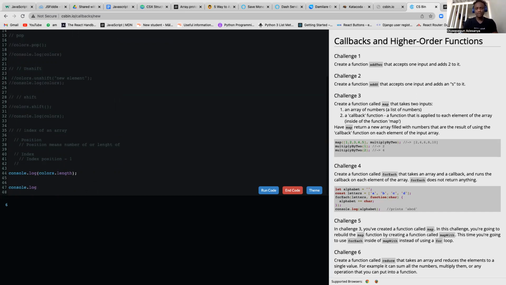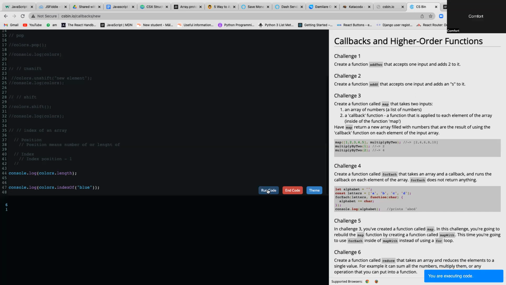Let's say console.log. Then we have colors, right? Dot. We have something like indexOf, let me show you. indexOf what you want to find. Let's say blue. Do you understand? Look, whenever you write code, ask yourself, this thing I'm doing, is it going to accept a parameter or an argument, or is it not going to accept anything? You say you want to find indexOf, then that means you have to input something there that you want to find the index of, right?